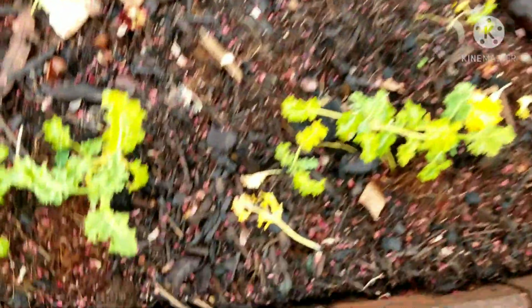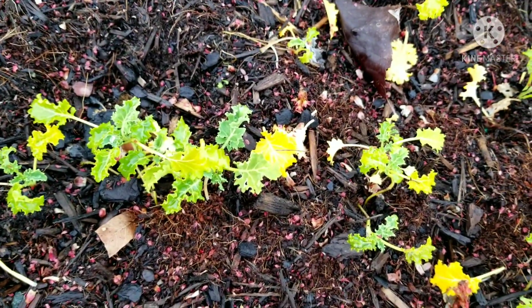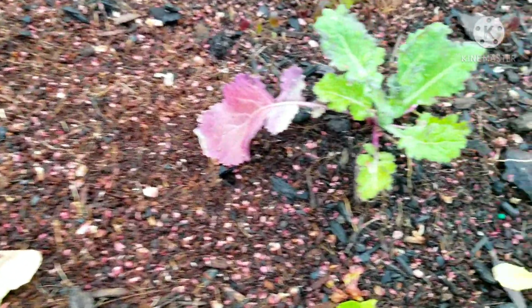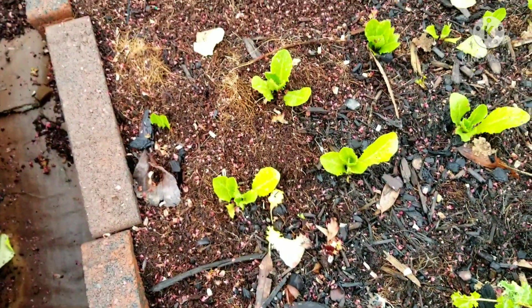And the last raised bed is this one. I want to say this is kale. It looks like kale, but it may be some type of lettuce like the black seeded Simpson lettuce. It may be that. And then the romaine is starting to try to grow up now. And that red leaf lettuce. If you can see here also, they're coming up. I planted a lot of little ones, so they're starting to come up. The red romaine and the red leaf, they're coming up throughout here. I was hoping to see some celery, but I see 0 celery. From what I see, I don't see any celery anyway. So we'll see. Maybe I'll have to plant some more celery or just start some from store.